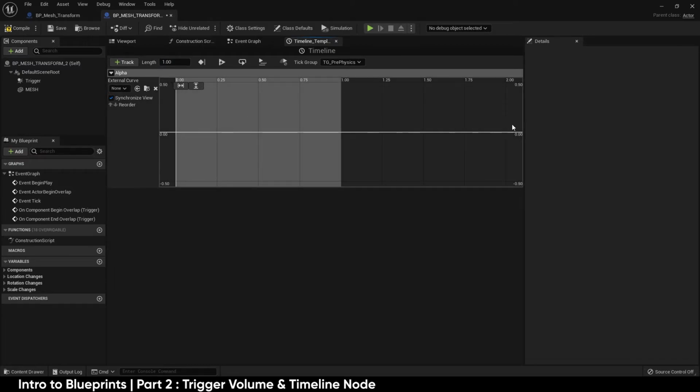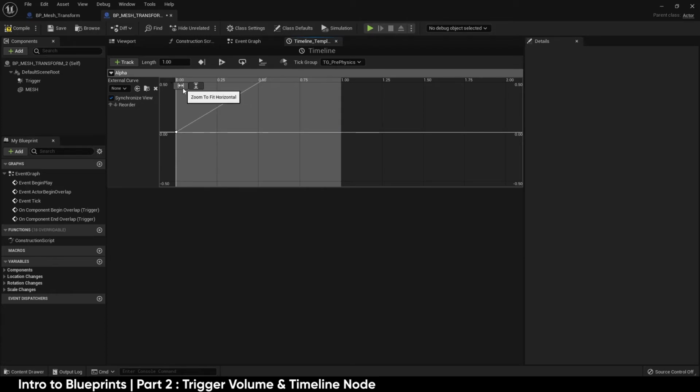Now you can see our timeline has been trimmed. On the horizontal axis, I'm going to hold shift and click, which drops a keyframe. I'm going to hold shift and click and add another keyframe. Now with the first keyframe selected, we see we have a time and a value. I want that right at 0 time with 0 value. The next keyframe, I want that at time 1 with a value of 1.